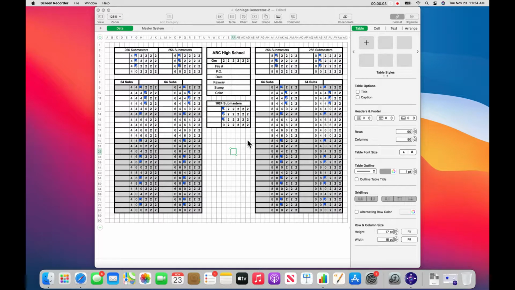Hey, so I'm gonna do a class today on how to create a master key system and just everything that goes with starting one and finishing it off. So the first thing that you need to do is to determine how many locks need master keyed and the different levels of master keying that are needed.